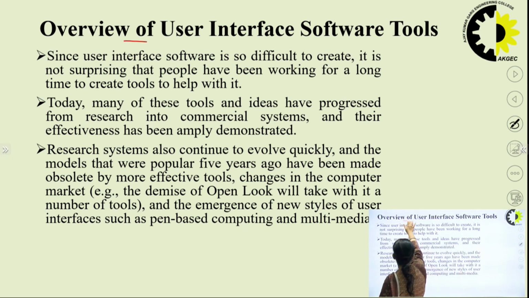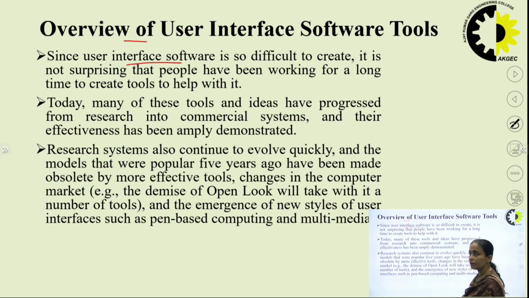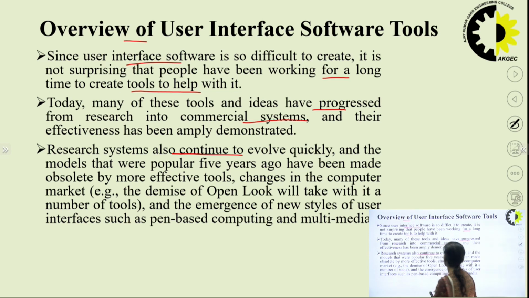As we know, user interface software is difficult to create, but people have been working for a long time to create tools to get help from them. Many of these tools and ideas have progressed from research and have been brought into commercial systems, and their effectiveness has also been demonstrated. These research systems will continue to evolve quickly, and different models that were very popular 5 years ago have now become obsolete, and as per our new requirements, new models are emerging.